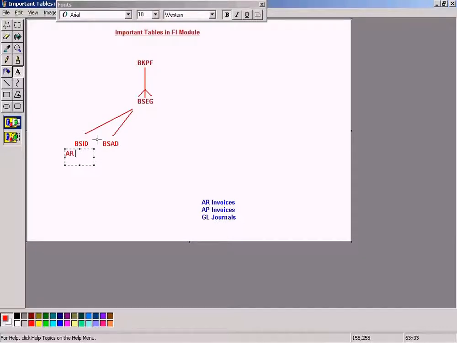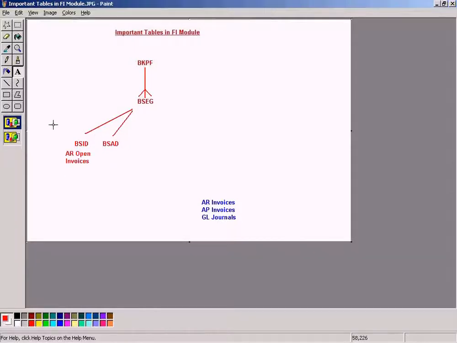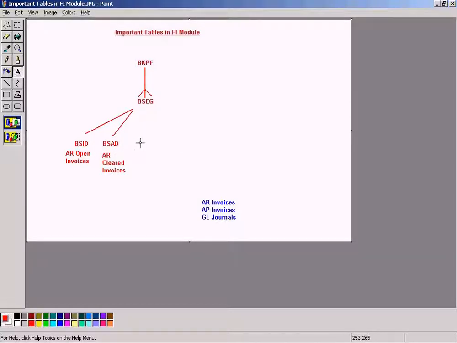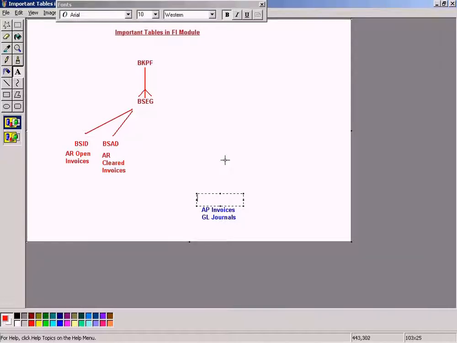AR open invoices, and copy this, AR cleared invoices. Alright, so both of these tables will build the total AR invoices.